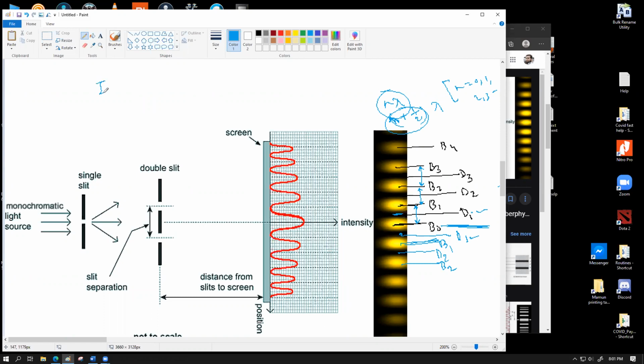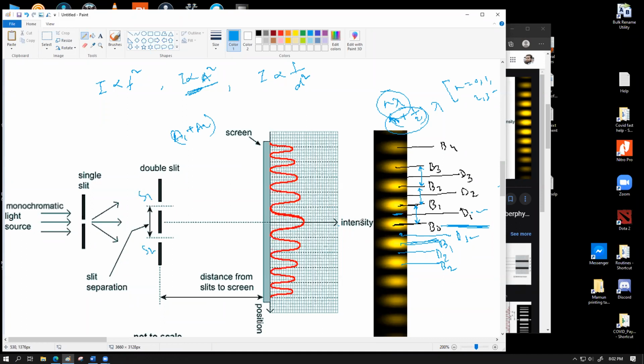Intensity at any location of a light source is given by three different factors. Intensity is proportional to frequency squared, intensity is proportional to amplitude squared, and intensity is proportional to 1 upon distance squared. Frequency in this case is practically fixed because we are not changing the source for one specific pattern. Amplitude is the primary variable for which we have brights and darks. At the constructive points, the amplitudes are getting added. For example, for each of these constructive points, the two amplitudes from the sources, A1 plus A2, are getting added. If you wonder where A1 and A2 are, let's say this is our source 1, this is our source 2.